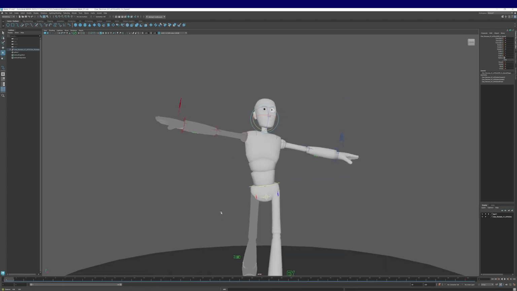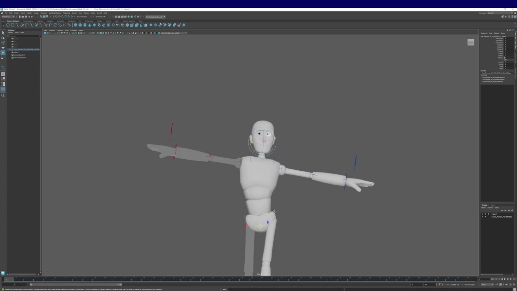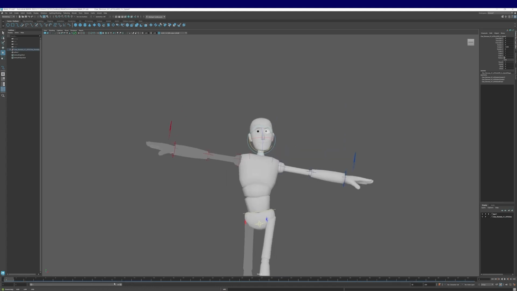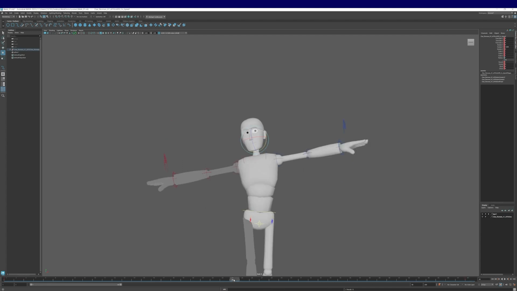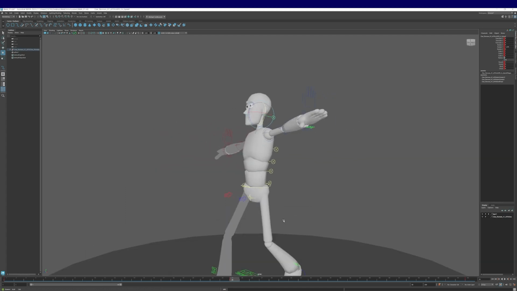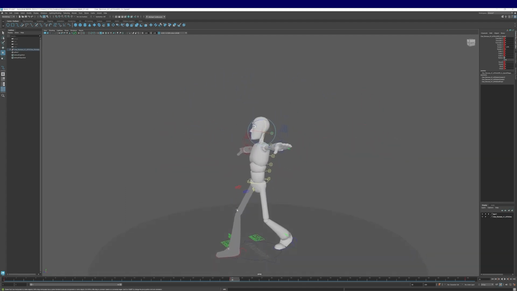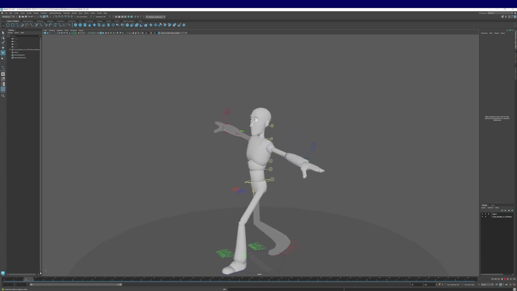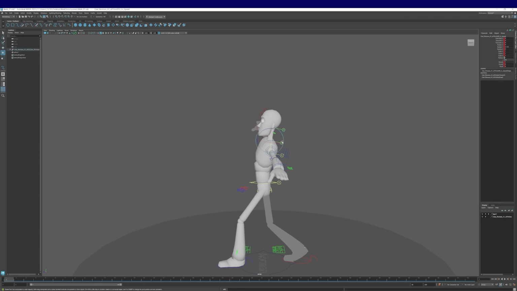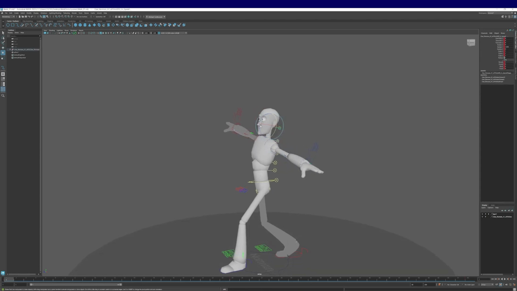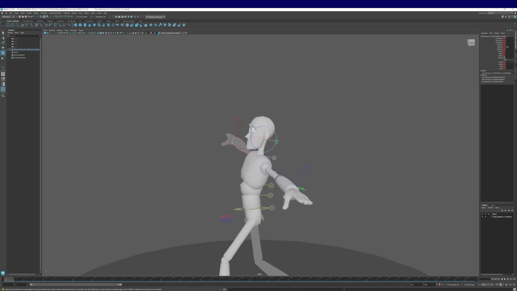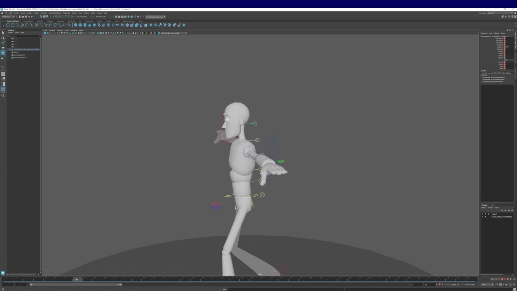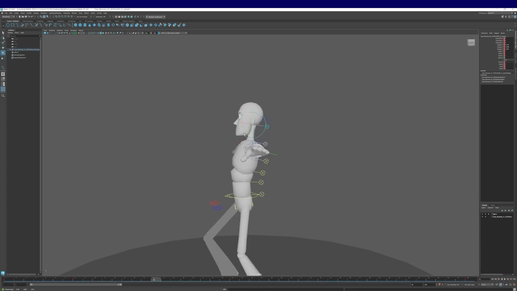Same kind of thing. You could apply a lot of overlap follow through to this appendage depending on how cartoony and stylized you really want to go. I'm going to just stay a little bit more subtle right now, and there we go for the side to side. And same kind of thing for the front to back motion. It's all going to be delegated by the hips. So right here we'll grab the head, neck control, both of them at the same time, just to cheat and speed up a little bit. As we're going up, we're going to bring it down a little bit, and as we're going down, we're going to go up.